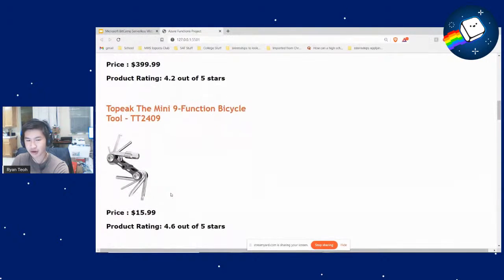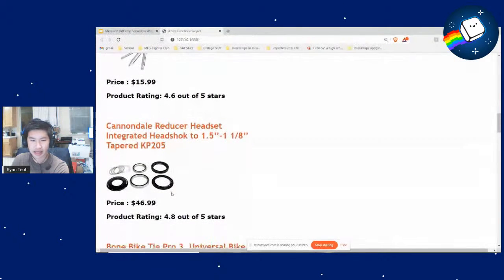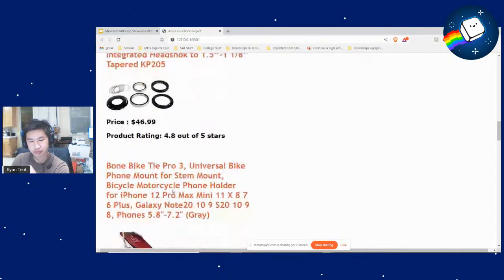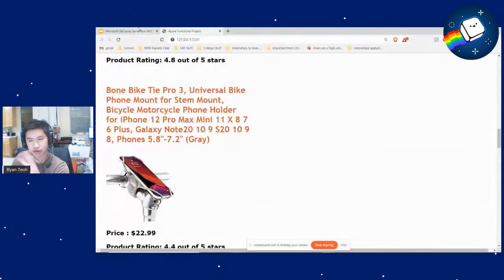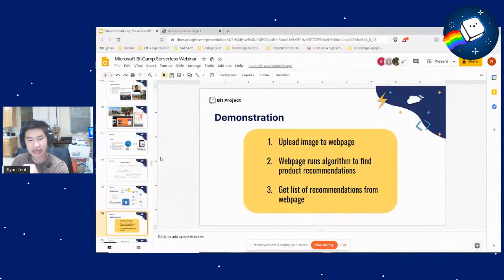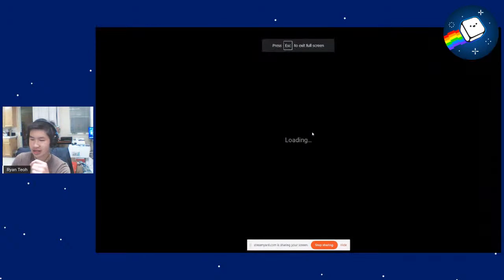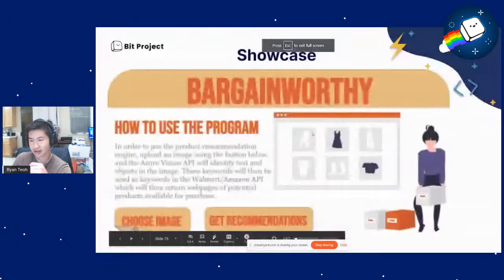And you might also want, say, a multi-tool to fix your bike on the trail if anything happens to it, as well as, oh, you probably don't know what this is, but this is to make your steering much better. All right. So that's basically it for the demonstration. There are other product recommendations, but I'm sure you get the idea. So this is just in case it didn't work. I had a GIF for that.